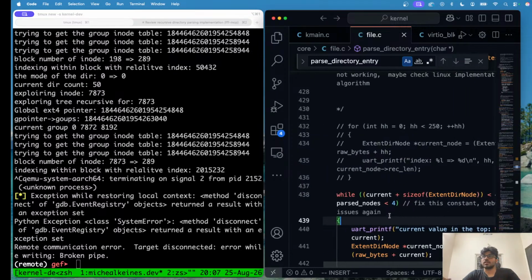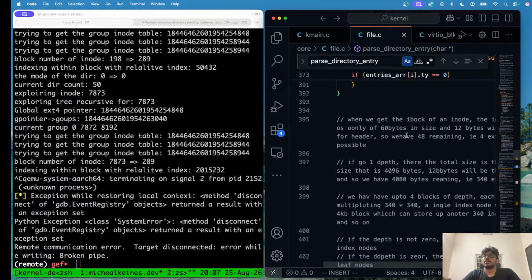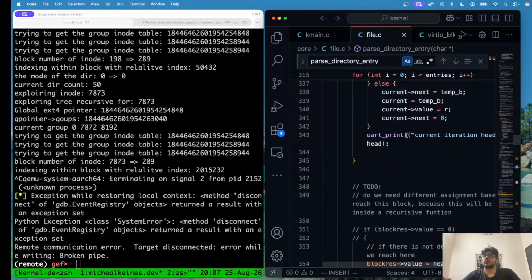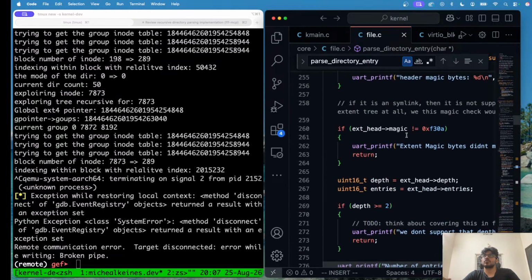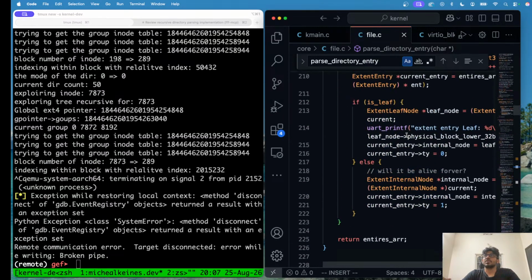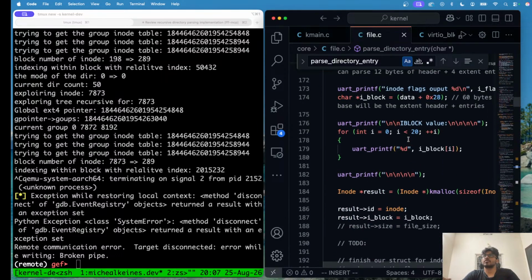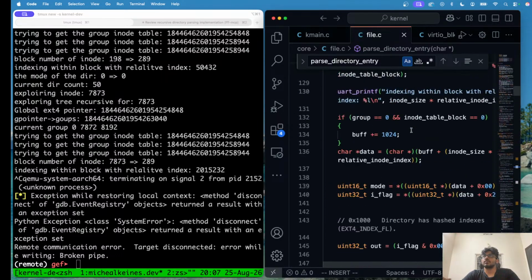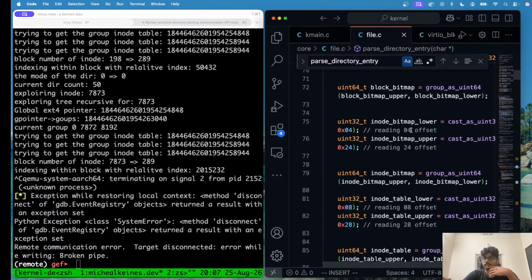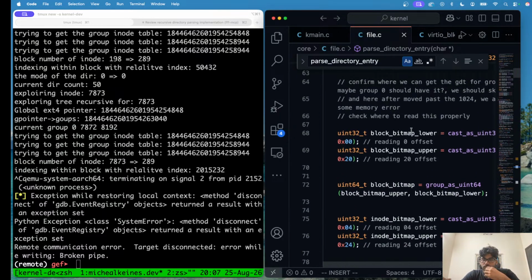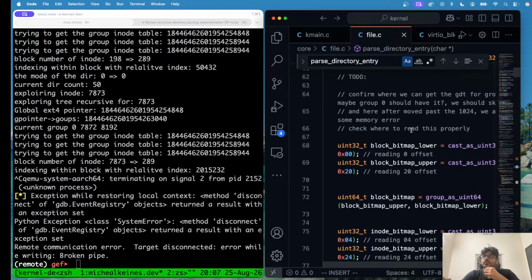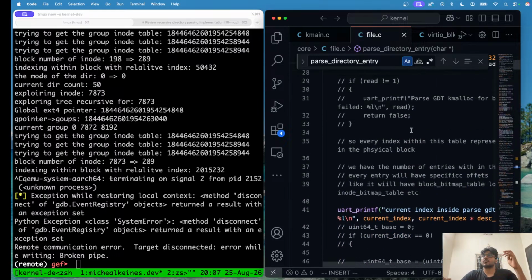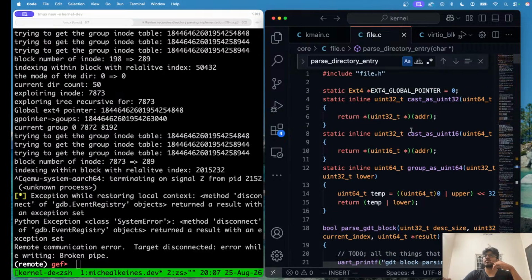Let's see if we can actually go through all those 4 nodes through the logs. Maybe that way we can figure it out.